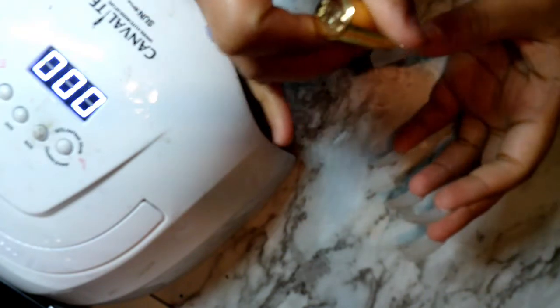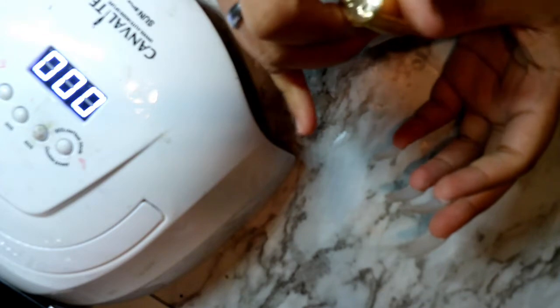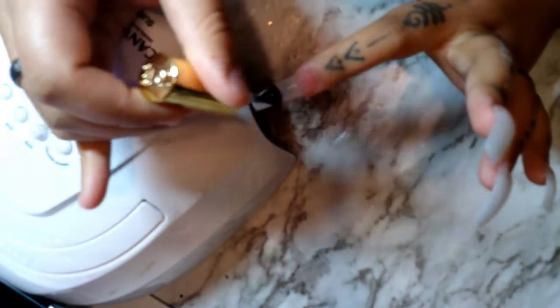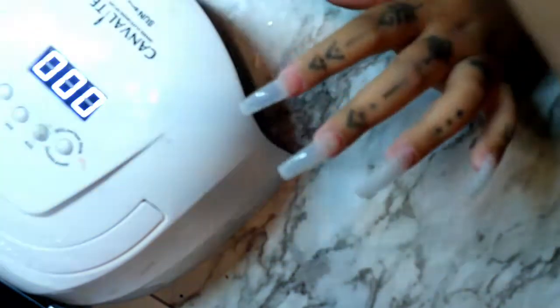Anyway, this is me applying my base coat of polish. This is the D&D gel base coat. I actually really like D&D. It's an affordable brand, and you can have access to it if you're not professional. If I can find the site where I bought it from, I'll definitely link it below. But yeah, I'm just going in and applying a nice, even, thin coat of base gel. Words are hard, guys. So, just going in, applying an even base coat, and I'm going to do it to all my nails.